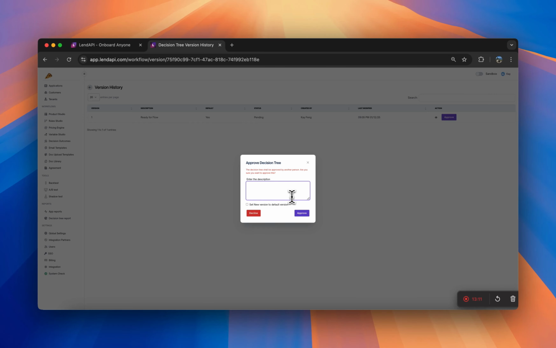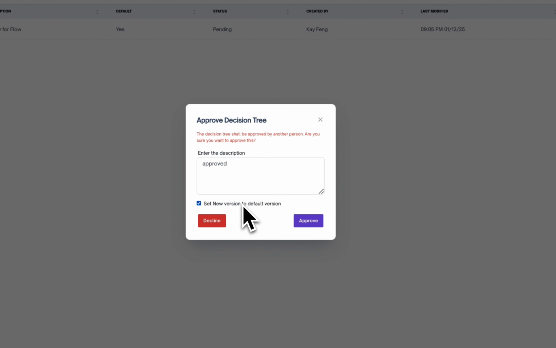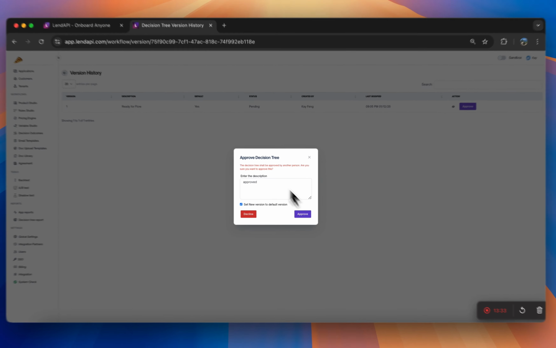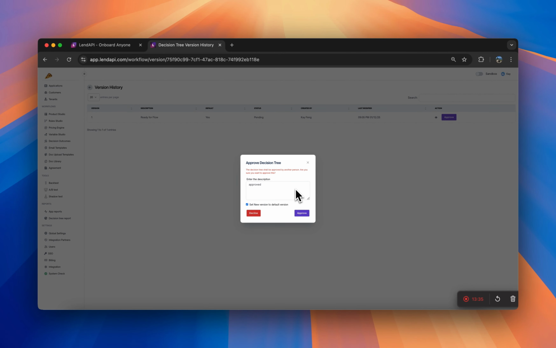And as I've mentioned in previous videos, the only person that can actually approve a decision tree is an admin in the LendAPI instance. So if you have auditors or people on your risk team that you want to approve or overview your decision trees, make sure you add them as admins.